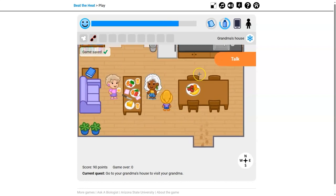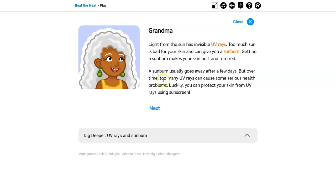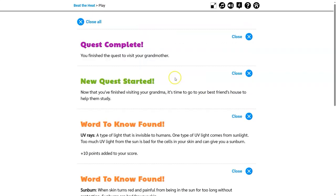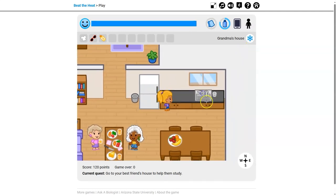Congratulations! You made it to Grandma's house and completed the first quest. But there are many more quests and more points to get. As you play the game, you will meet other people, learn more tips, and heat vocabulary words. You can also collect more heat safety gear. You might also become a heat hero by helping one of the characters who is having a heat-related problem.